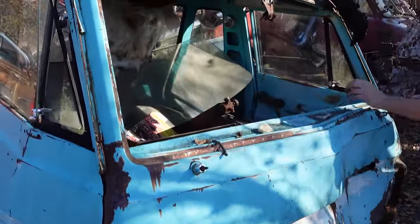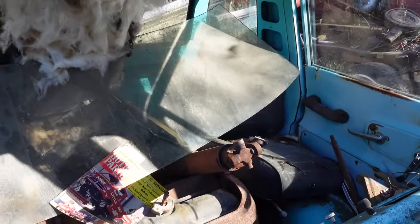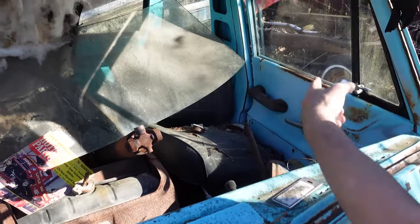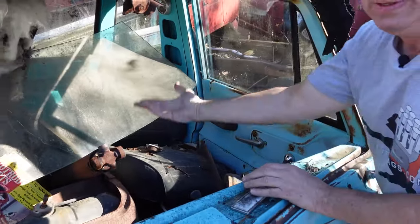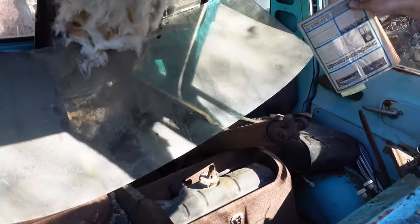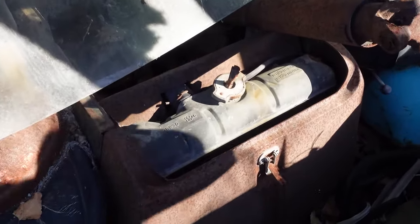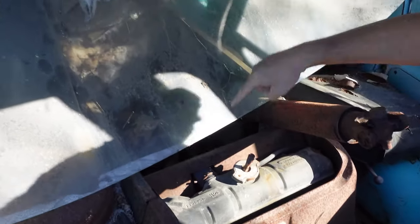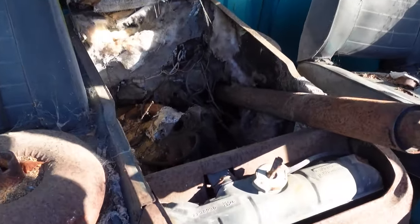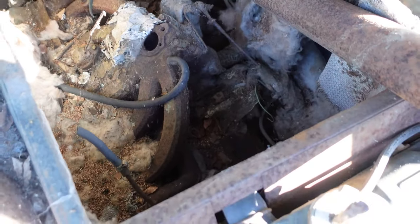On this one here, the doors have arthritis — unfortunately, unlike my little IMC model where the doors open, on this one they don't. But we can look through the windshield. Here is the radiator and the top of the tank. If you want to check the oil, you go inside, lift up this cover, and the motor's inside. There's the slant six in this one underneath there. To service the engine, you've got to go inside — but if you can deal with that, it's not a big deal.